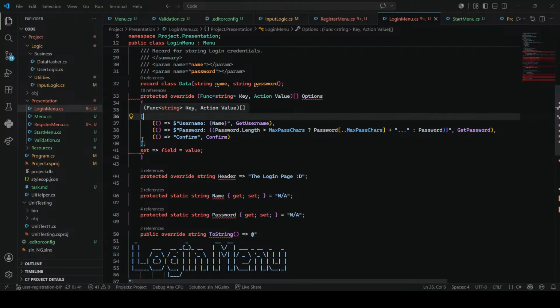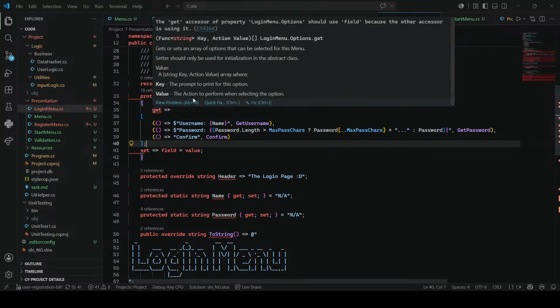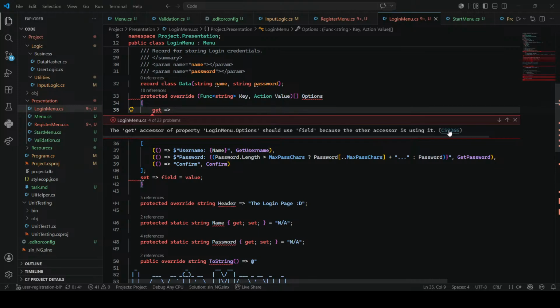So get would give you this. Let me view the problem first, because maybe it's somewhere in here that I can fix it. No, that's partial.